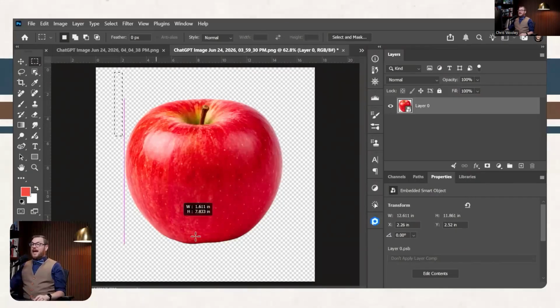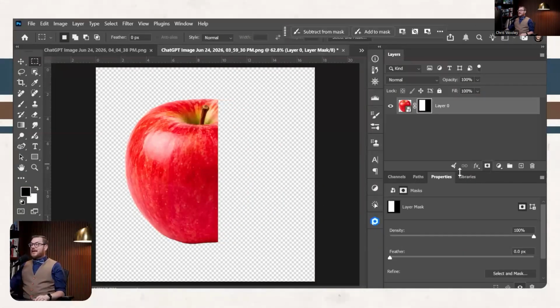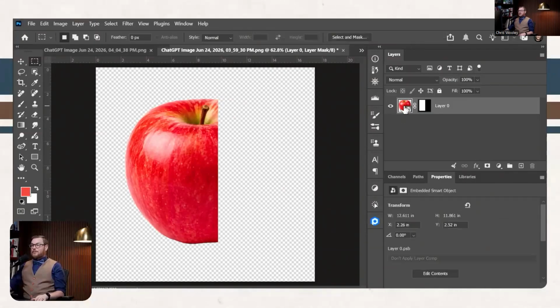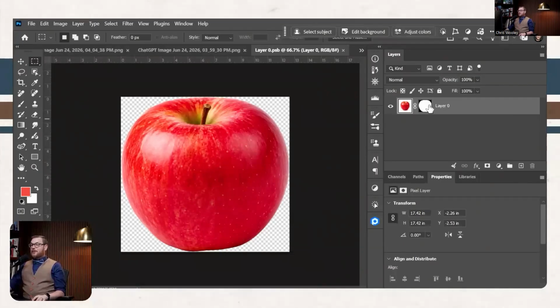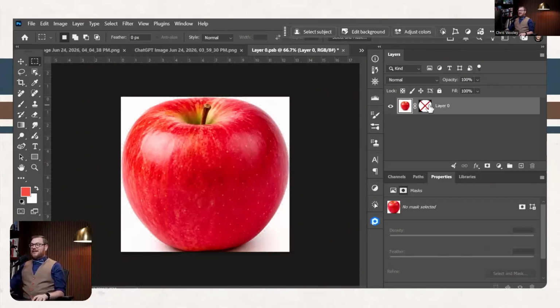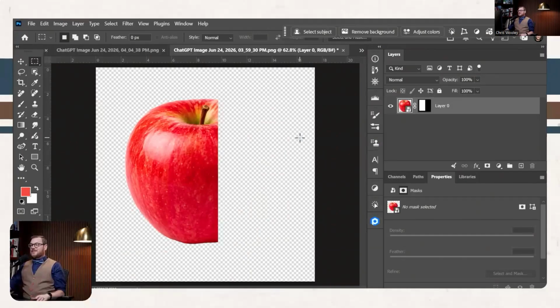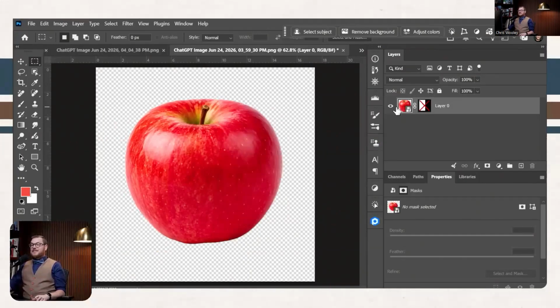So I'm free to add in my own mask again. And if I ever say, you know what, I needed to add back something else, all I have to do is double click on this smart object. It'll open it back up, and look, my mask is right there. So I can go and modify it. I've got it saved, and you just hit save if you want to change something out. I don't want to save this one in this case, but this is a nice way of being able to do it.